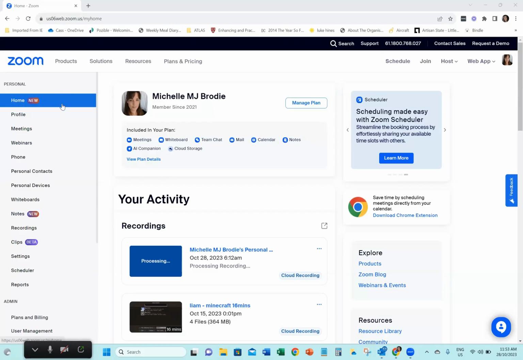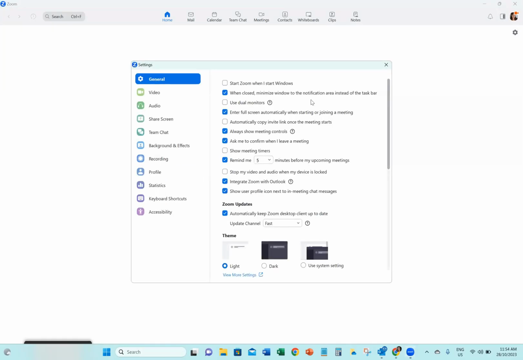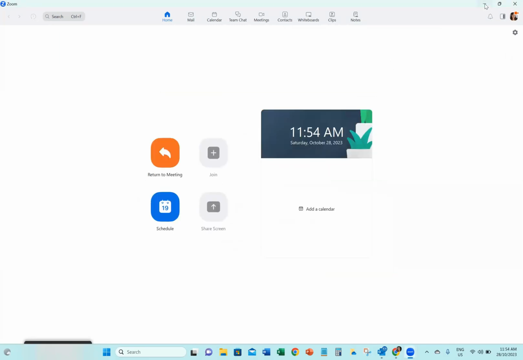So if this is the first video you have watched, then what you need to do is go to your website URL and type in zoom.com to log into your account so that you can get to this dashboard. This is what your dashboard will look like, and it will tell you the kind of plan that you're on, etc. We are not logged in through our desktop dashboard. This is the normal desktop launch pad that is downloaded with Zoom, and the settings that are here are very, very different and just the generic, quick, easy access settings, not our actual account settings, which is what we're going through today.